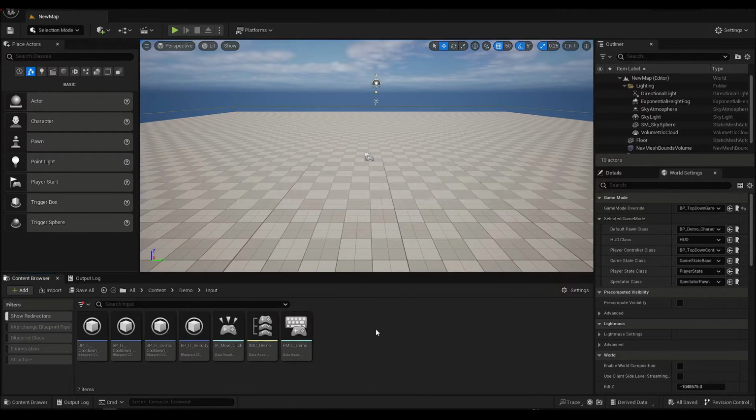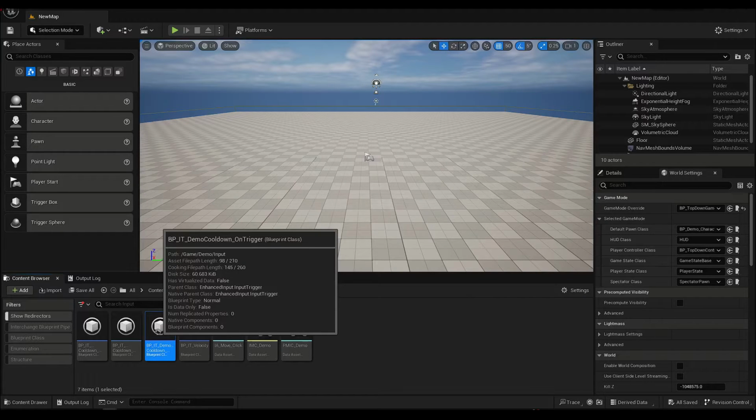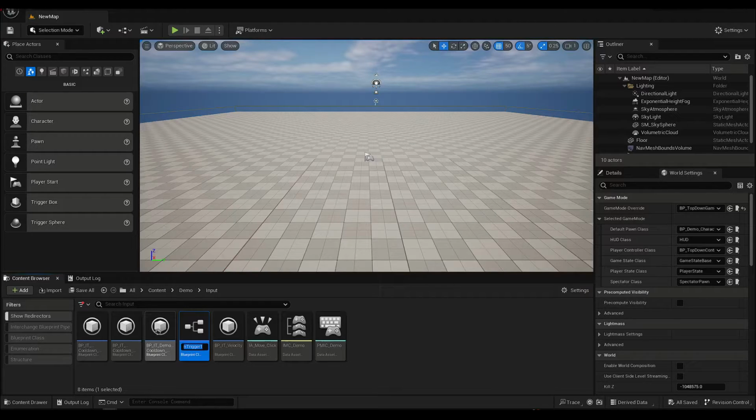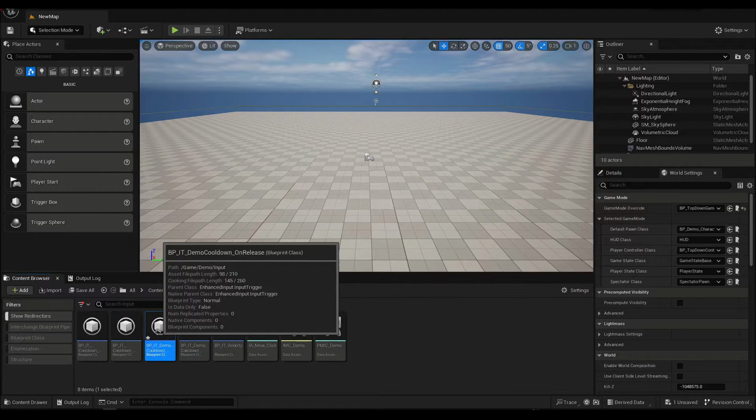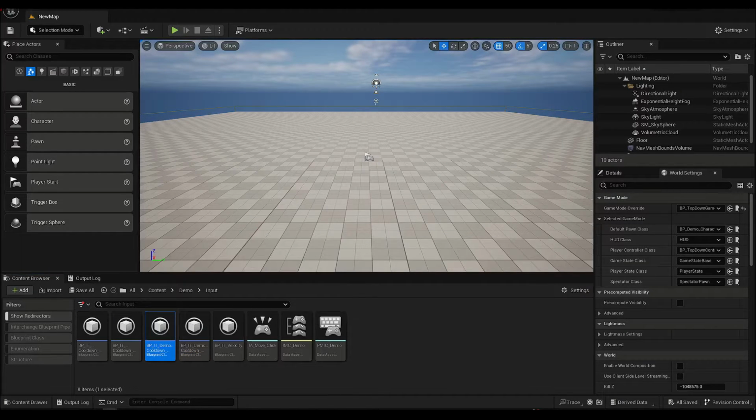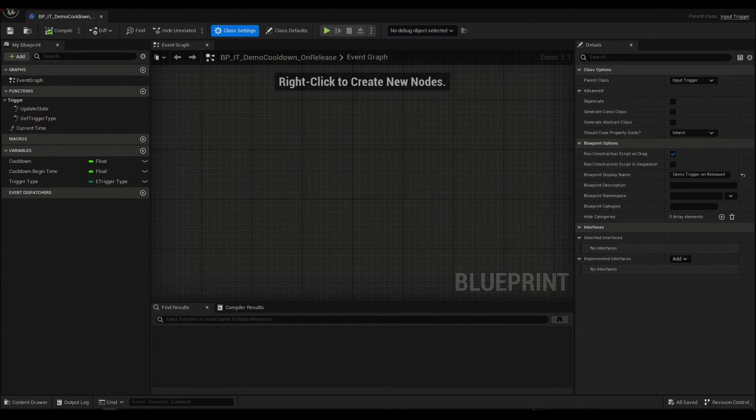Now let's do the hard part. So I'm going to select my demo cooldown on trigger, Control D to duplicate, and I'm just going to change it from on trigger to on release. And let's do the same thing. So there's one more function we need.